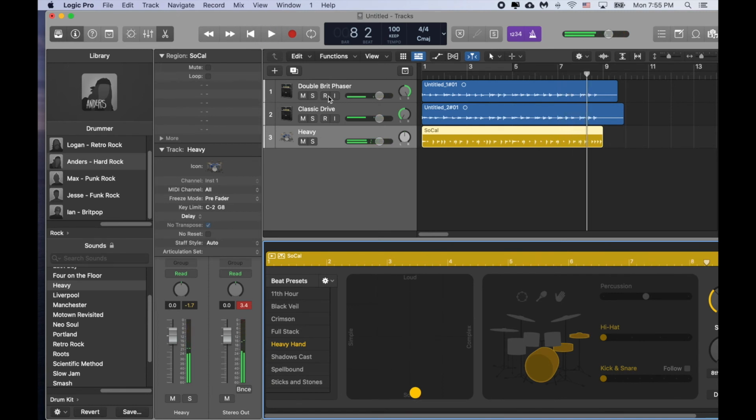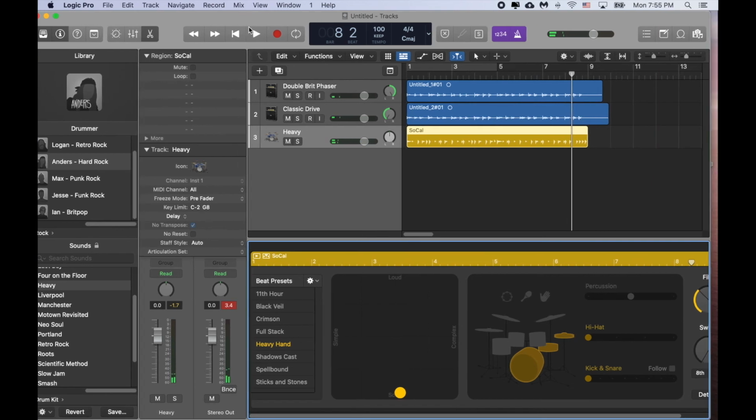So all these drummers have the ability to go loud, soft, more complicated, whatever you desire as the band leader.